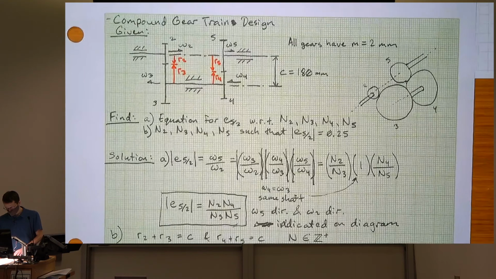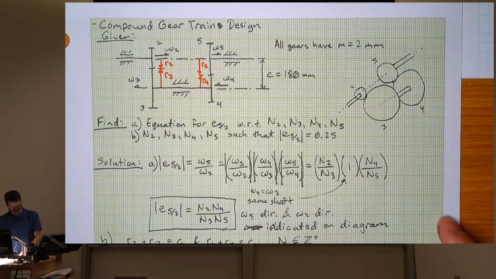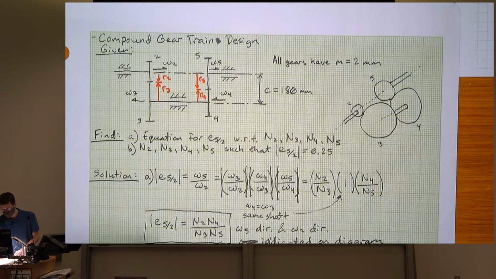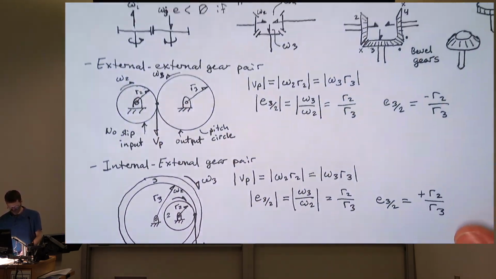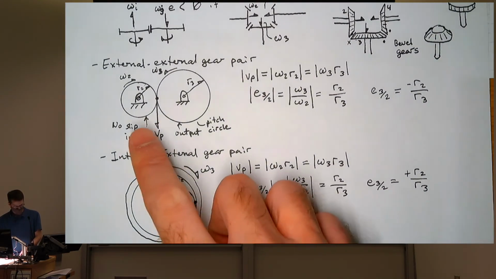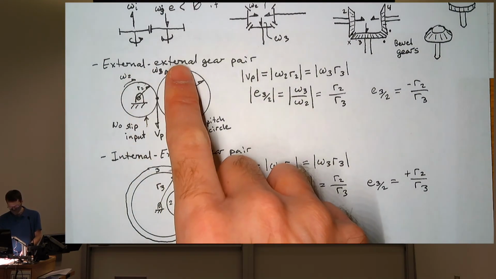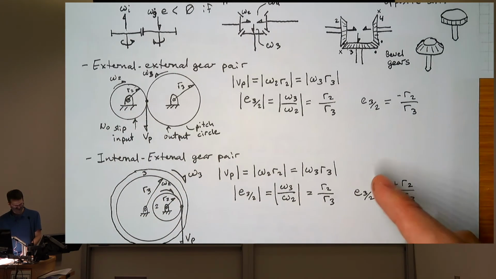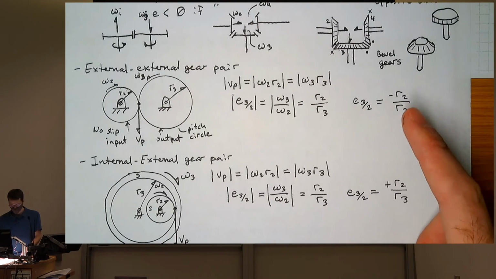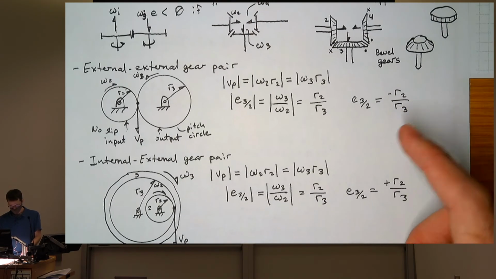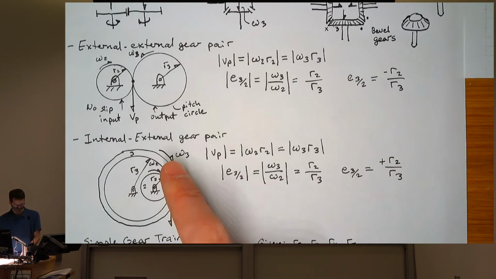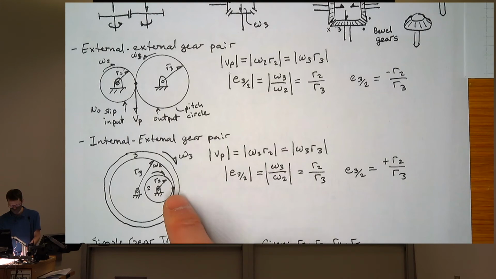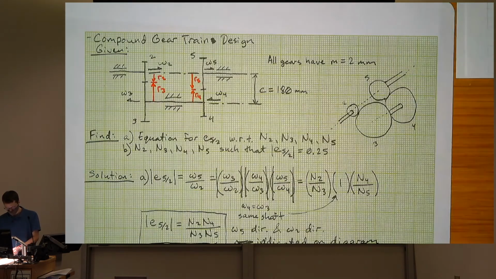Well, the reason we would say that the ratio of the speeds is equal to the ratio of the number of gear teeth is that we say that for a specific circumstance. We say that for meshing gears. So this is an external-external gear pair. They're meshing together, transmitting speed that way, and then we can say that their speed ratio is the ratio of their radii or the ratio of their number of teeth. Similarly for an internal-external gear pair. But both of these scenarios, we're describing a case where gears are meshing with their teeth. This is not that scenario.